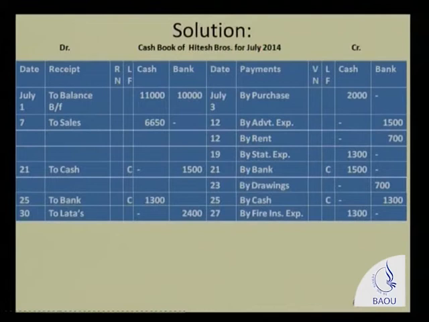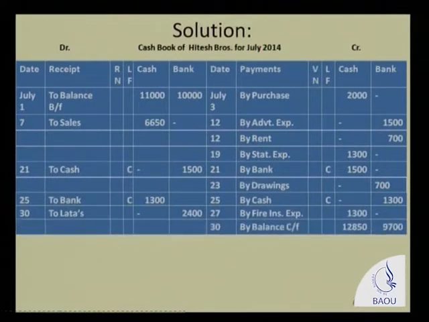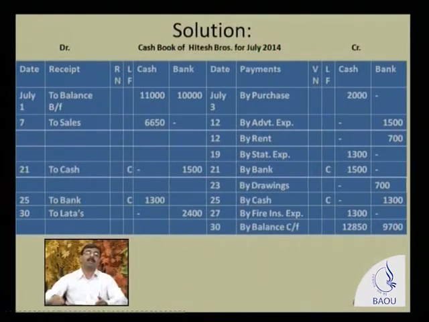Now moving to the next transaction, and this is the last transaction of this two columnar cash book, that is check of rupees 2400 received from Lata, which is deposited in the bank. Now we received 2400 rupees of check from Lata and deposited in a bank. Fine. Now see, it is deposited in a bank, so the bank is a receiver. Who is a giver? Lata is a giver. So the journal entry of this transaction is: bank is a receiver, so bank account is debited, and Lata is a giver, so Lata's account is credited.